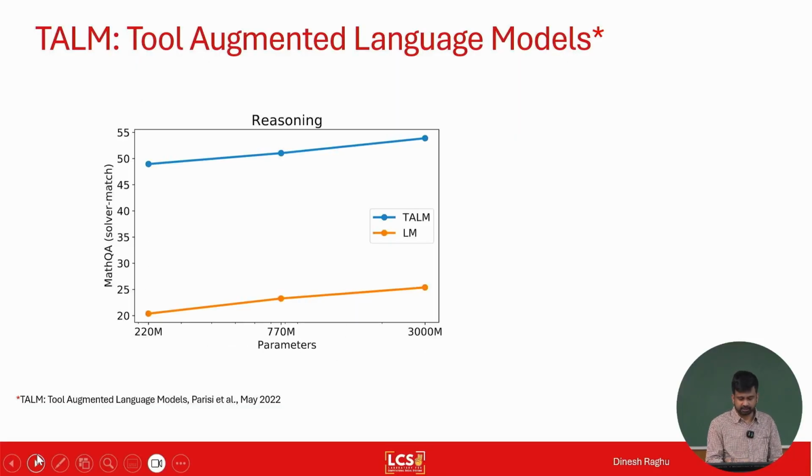So here, it was a very simple experiment where they show that for different sizes of large language models, here there's 220 million parameters and 3 billion parameters, what they say is that after we fine-tuned it using the proposed technique, they are able to achieve 30 points improvement across different sizes, right?